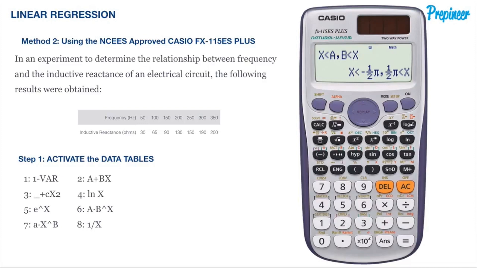Now we want to input our data points. This is where you will fill in all the data points given in this problem. The X column is where all the X values will be input. The Y column is where all the Y values will be input. Start with your first data point, which is 50, input that into your calculator and press the equals button.